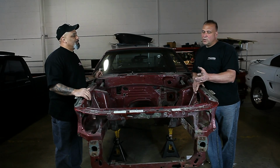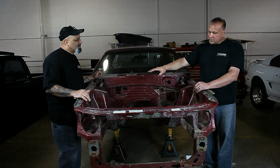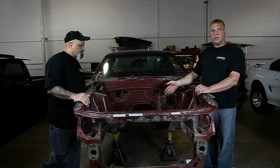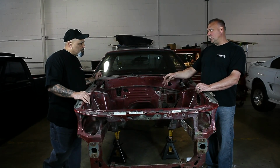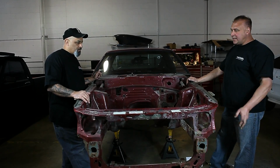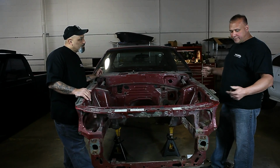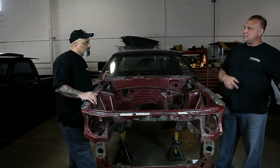So what's first? Normally there would be an engine sitting in here, of course. You'd have to support the engine with a cherry picker and disconnect the motor mounts. You don't have to do that with this one, because we don't have an engine in it. But normally you would support the engine, take 2 bolts out of the motor mounts, and then drop your old K-member and front suspension out. You can do that all as a unit. Once the engine's supported, take your motor mount bolts out, and then you've got 8 bolts. If your tires and wheels are off, pop the spindle off the A-arm and drop it all as one unit and take it out to the scrapyard.